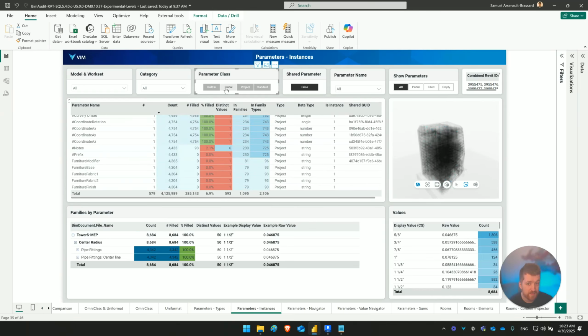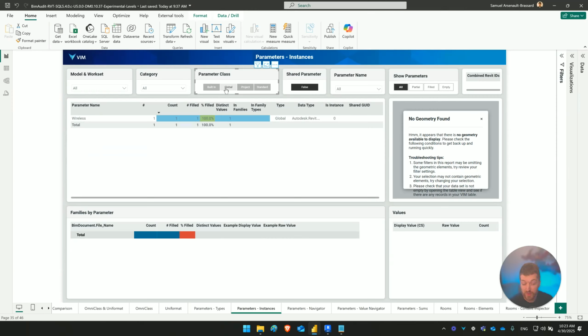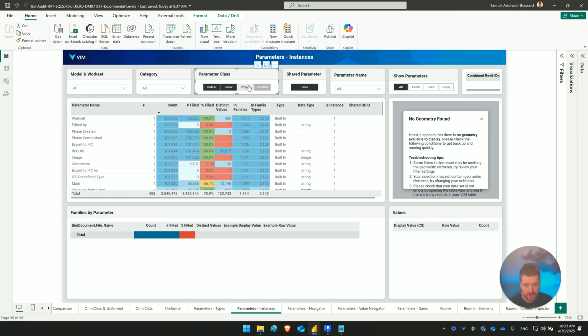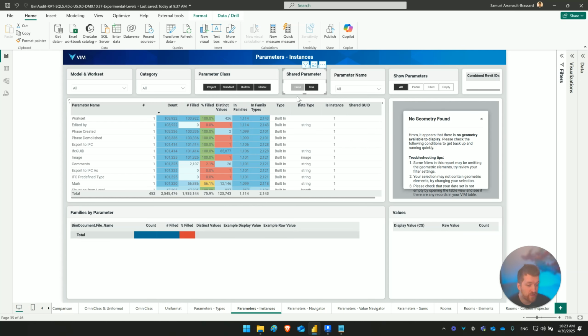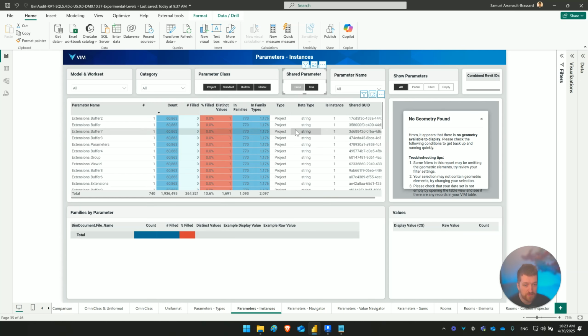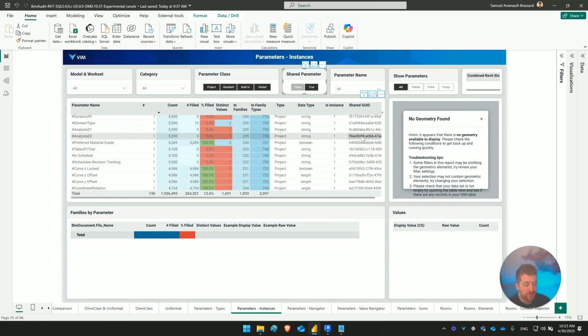The final parameter class is less popular. I think it came in Revit 2022 or something like that. A global parameter is just something that's applied to the entire project in a different manner. Furthermore, in addition to these 4 category classes, for instance parameters, we have parameters that are shared or not shared. All of the shared parameters come in through the report, so that's no problem. And here we see them, they all have a shared GUID. So if you're working with shared parameters, keep in mind a lot of parameters have the same name, but they are not the same parameter, right?